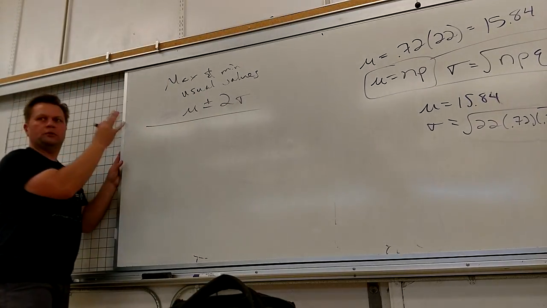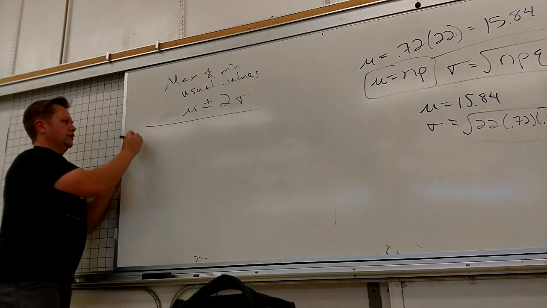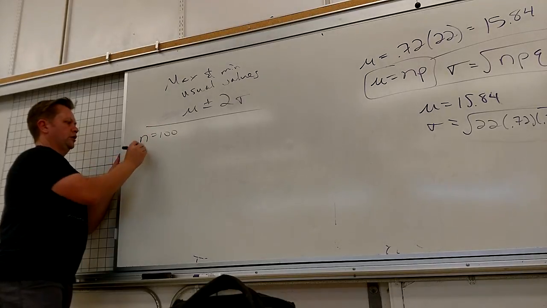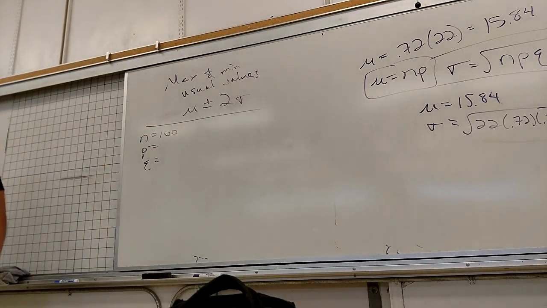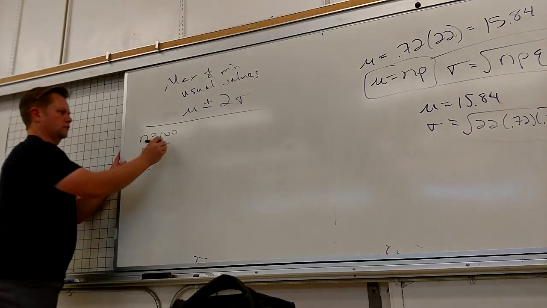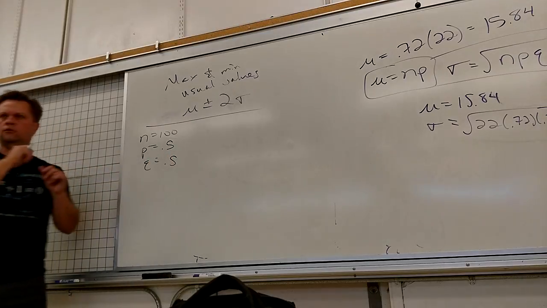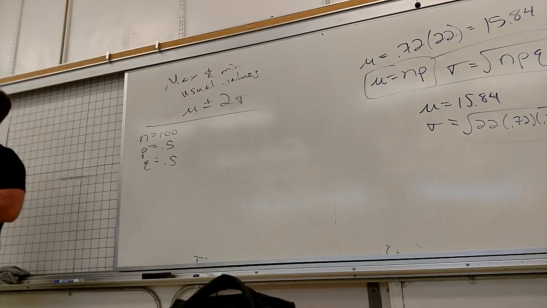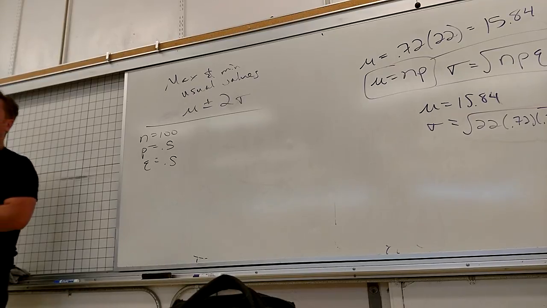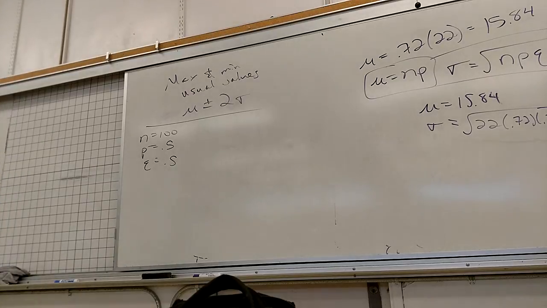So if I was going to flip a coin 100 times and I'm looking for heads, what would P and Q be for flipping a nice, fair coin? 0.5 and 0.5. So this is a way to check to see if a coin is weighted or not, is to see if it gives unusual results. But to see if it gives unusual results, we have to have a definition of unusual.